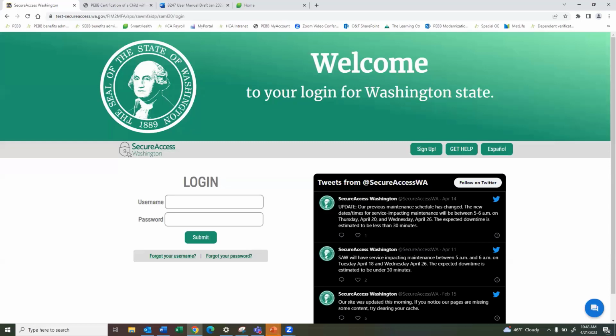Hey, Deb. Because again, you'll be an employee sometimes using it. Yeah, Rob. I believe if they have a real SAW account, because this is a test site, with the regular Secure Access Washington, if they already have a SAW account, they could log into the real Benefits 24/7 on May 8th. That's totally separate from this test site here. Correct. They don't need to create a whole new SAW account to log into benefits. Right. So right now, I don't want to complicate this any further, but if they're trying to sign up for an account just to get into the test environment, as long as you use your work email, it doesn't matter.